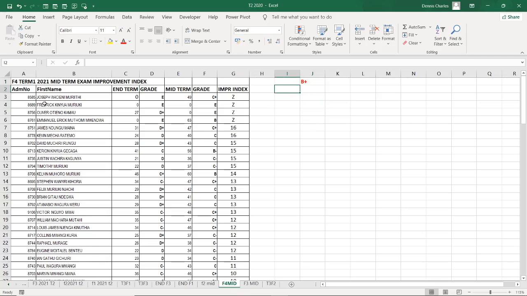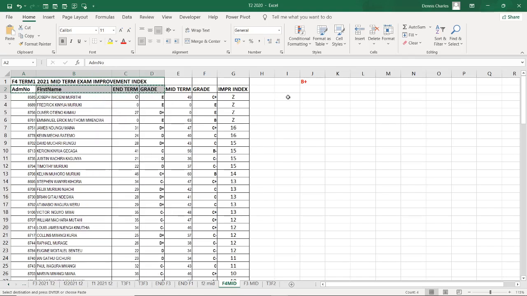Remember, the range for the students I'll be using is between here, that is A3, and A. So I want the first name, the end of term, and the grade displayed somewhere. That is what I'm interested in, the three.